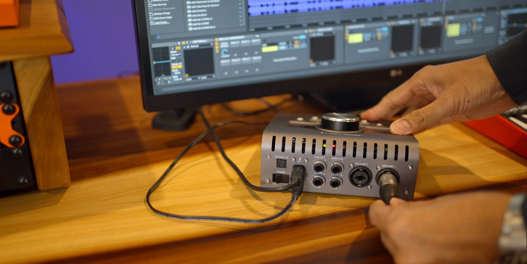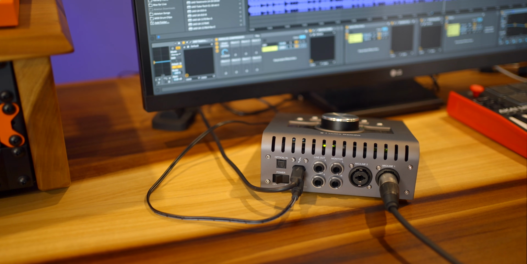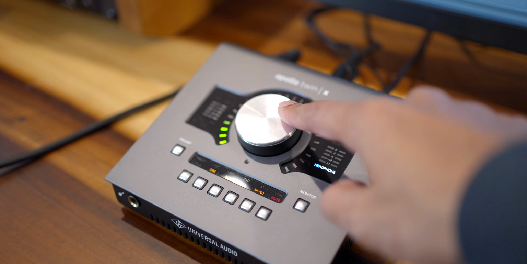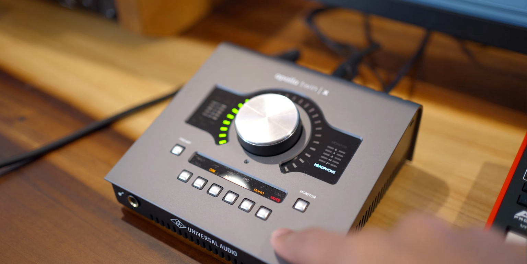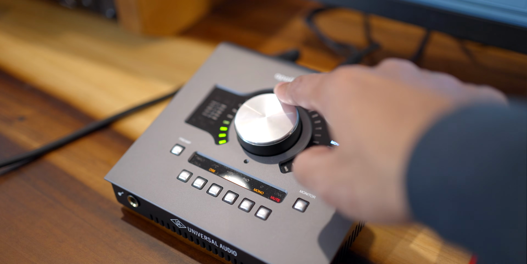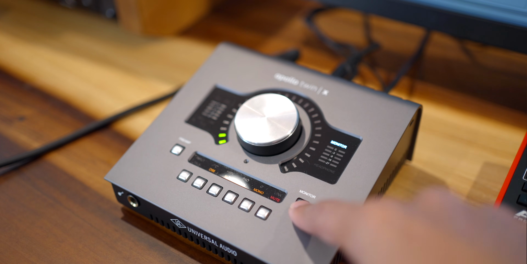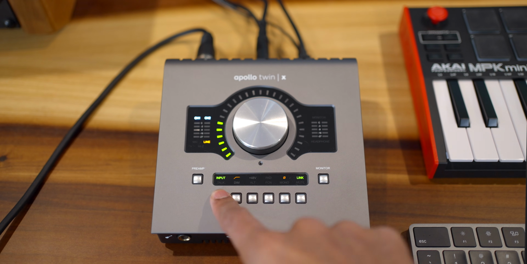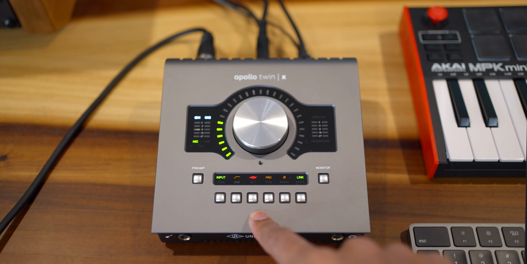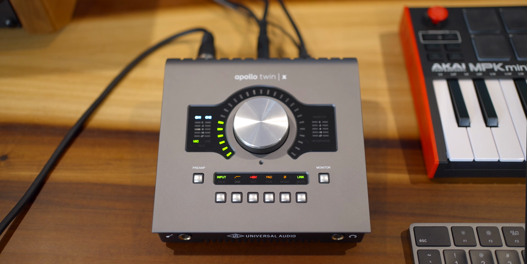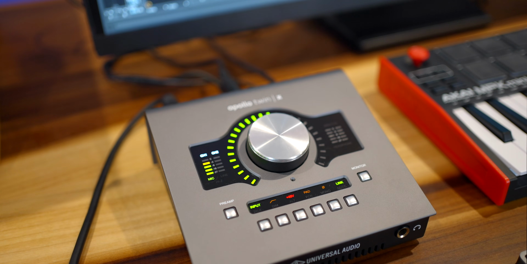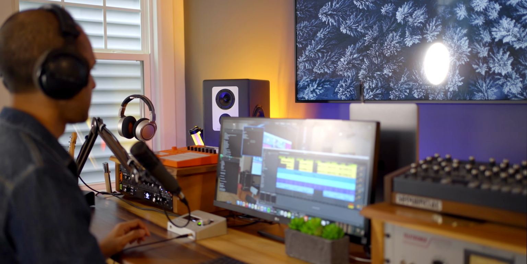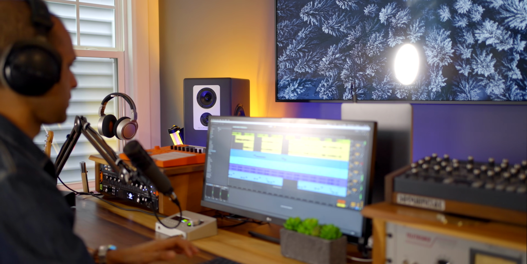Connect your mic. I'm using a condenser mic, so I'll need phantom power. The knob on the Apollo interfaces lets you adjust different things. Press the monitor button to control your studio speaker's volume, and press it again to switch to headphone volume. Press the preamp button to switch to controlling your input gain setting. While you're in the preamp mode, you can also switch to the other channel you're controlling, turn on phantom power, pad, etc. Right now, we're just going to turn on phantom power and adjust our gain a bit. You can monitor your input signal right away. All right, we're ready to record.